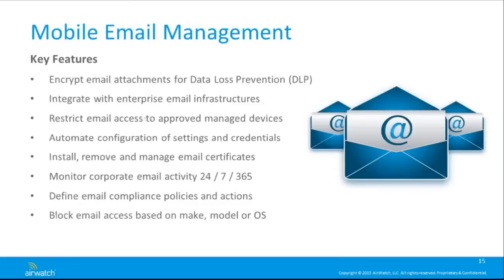From an email management perspective, this is going to be dependent on which email infrastructure you have, but we have the ability to virtually play traffic cop for you. So we will sit in between the devices and the email server and we can allow or block users based on the email policies that you set up and that you put in place. And we'll monitor that traffic then 24/7 and make sure that the right users are getting access to corporate emails. So if you wanted to set up an email policy that said, hey, only users that are enrolled into the Airwatch service now actually can get corporate email, we can sit there and detect that. If they're not enrolled in Airwatch, we can block access until they go through the enrollment process, and then we would then configure the corporate email on that device.